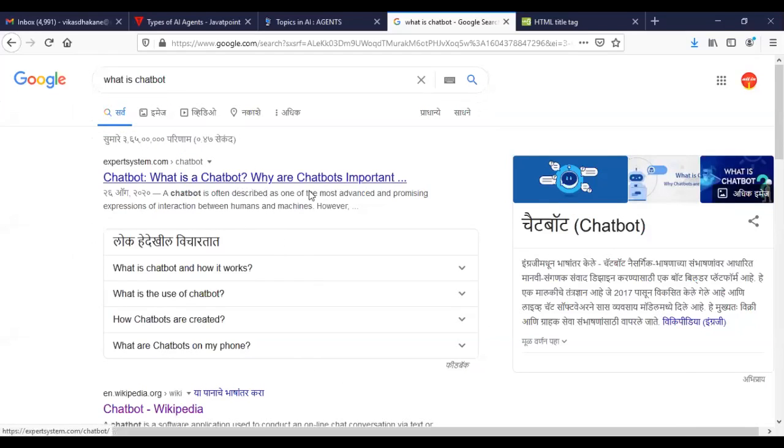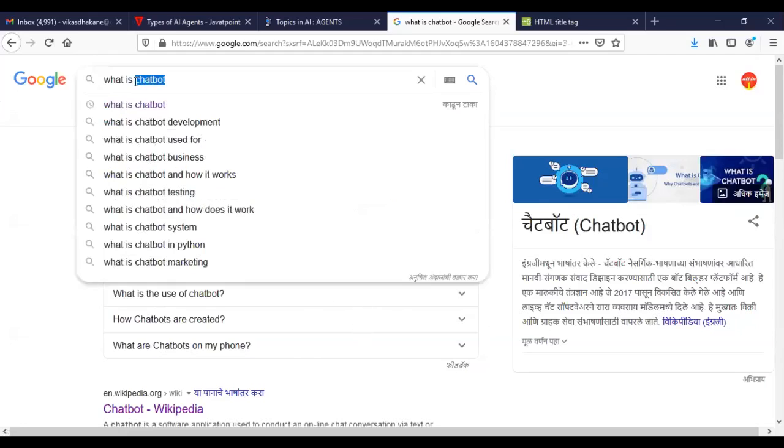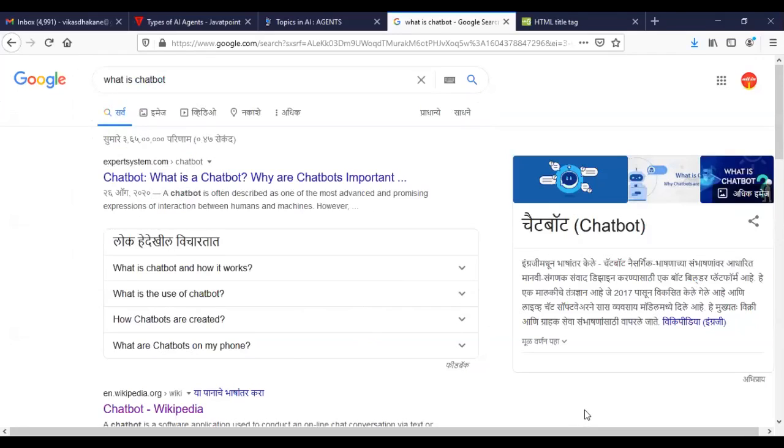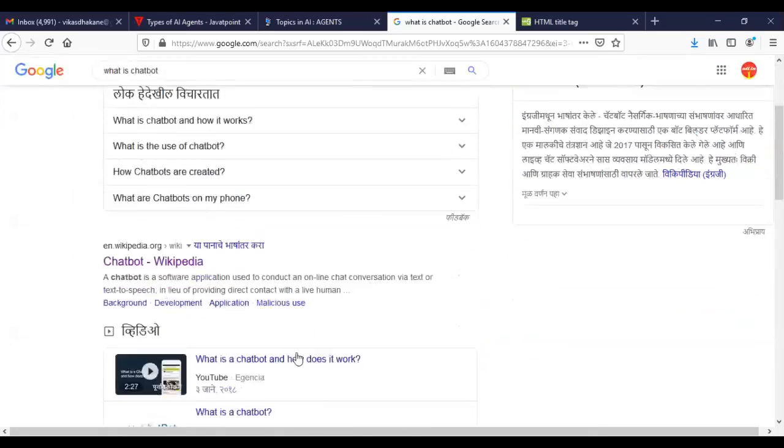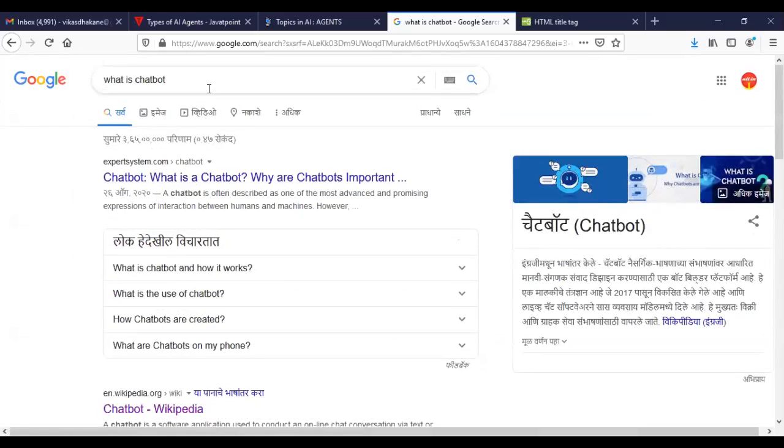It means you are extracting this information from the database where the information related to the chatbot is stored. Yes or no? When you type some query, you get these results, which means you are extracting some information from that database.